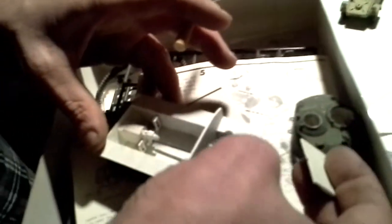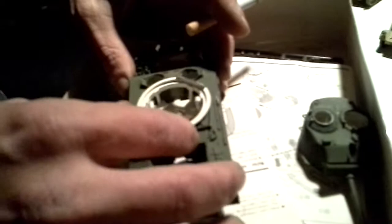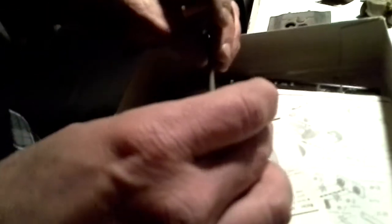This one, look at this. I had this one almost complete. Here's the floor sponson. And there's the drive shaft and the transmission and the air filters on the motor. Like that. And then the floor goes in here if it fell out. But it goes like that. You put this together and you see how the seats turn around with it. And there's the gun cradle and the carriage. It all sits in there.